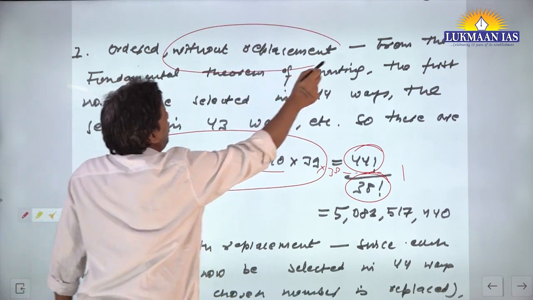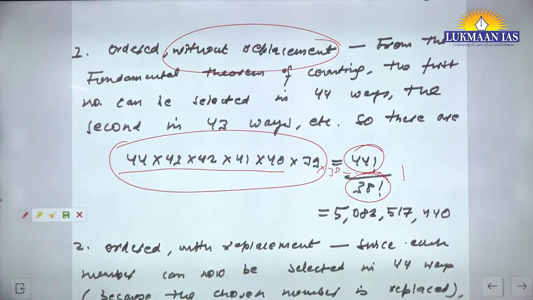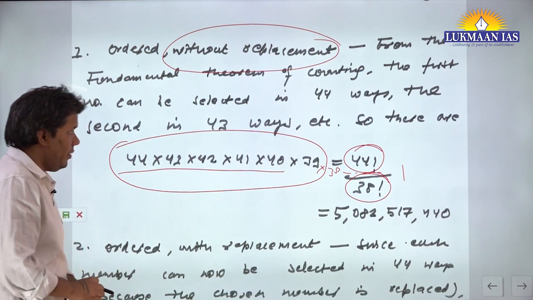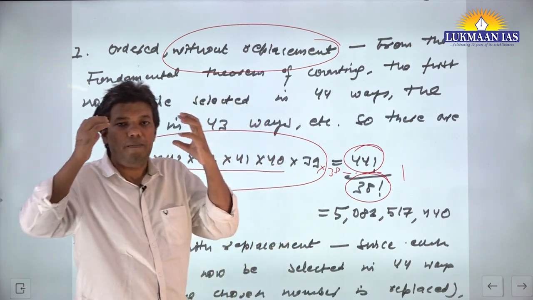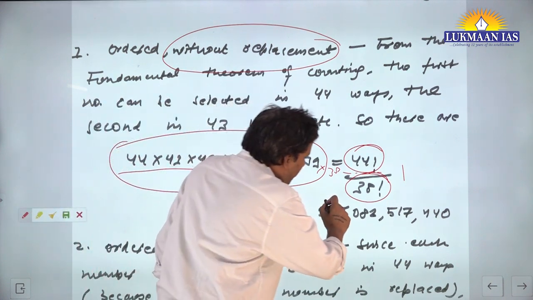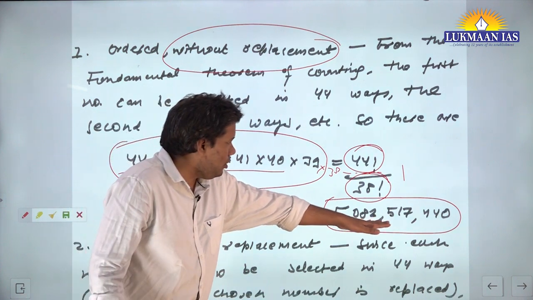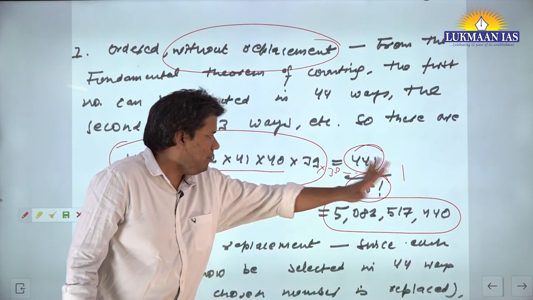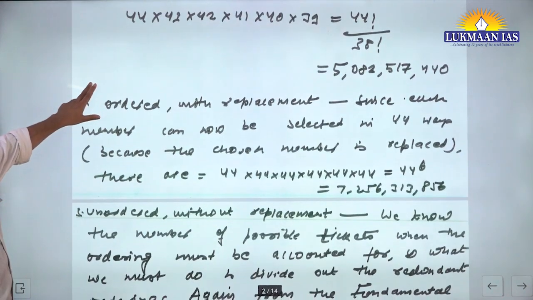This is the keyword, right? Without replacement is the keyword. Let's say now come to the second number, and keep on having that impression of how large this number is. Keep on looking at this final digit. Here I see, okay, the final answer is in 10 digits, right? 5008, something like that. Now I take the second scenario, when it is ordered with replacement.